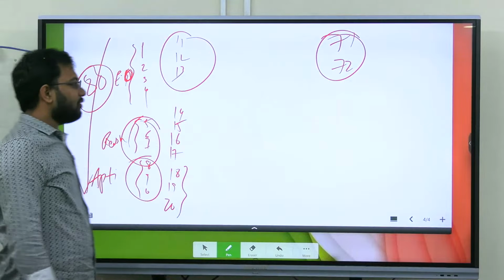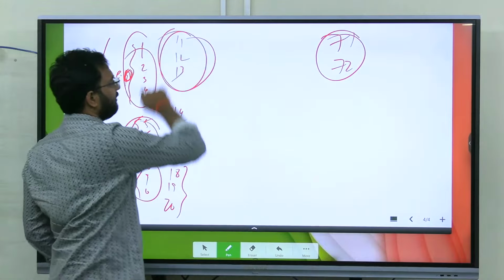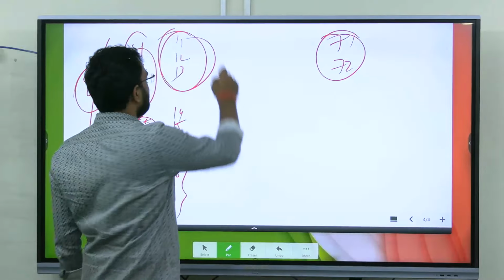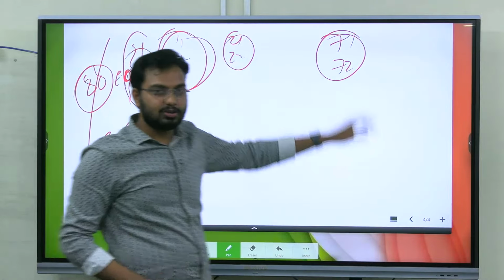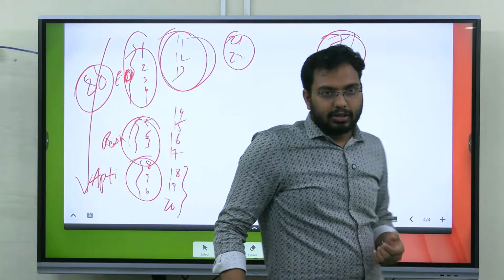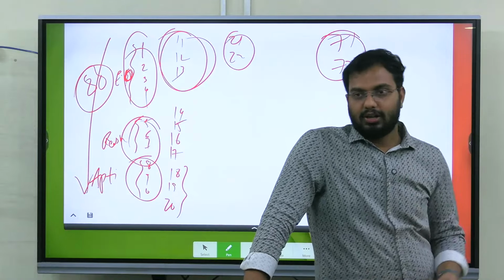So generally what we do is, we will read 1, 2, 3, 4 and then we'll skip this part. Then we'll go to 11, 12, 13, we'll skip this part. Then we'll go to 21, 22, we'll skip this part. Okay na? First we complete English, because English is easy. You can answer it in 1 to 2 minutes. Okay na? That is the idea.